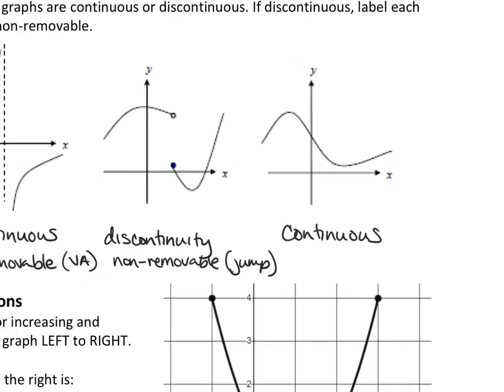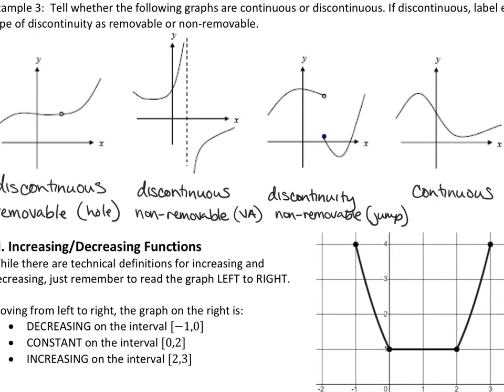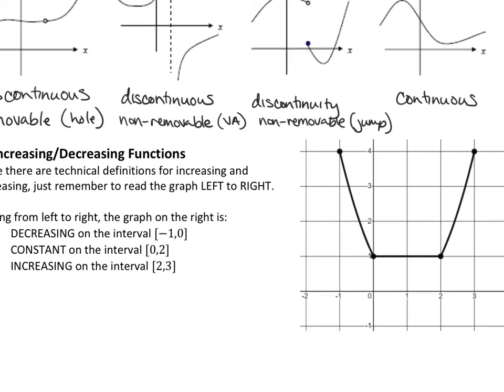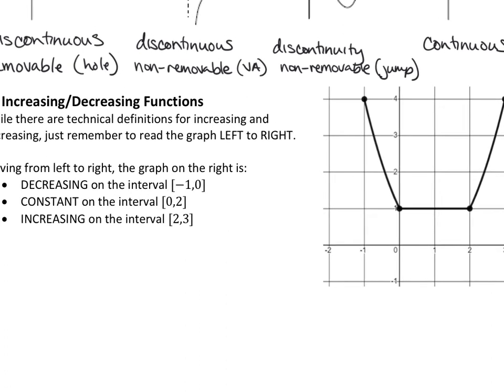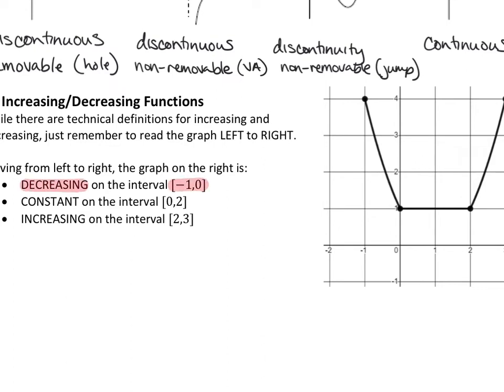Okay. We have continuity. The third thing we can talk about with a function is called increasing and decreasing intervals, or the parts of the function that are increasing or decreasing. If you don't have multiple colored pencils, grab some of the highlighters from the box. I think there's like 2 or 3 colors, because this is best explained in color. The graph on the right is decreasing on the interval from -1 to 0. Makes sense. That part is the decreasing interval.